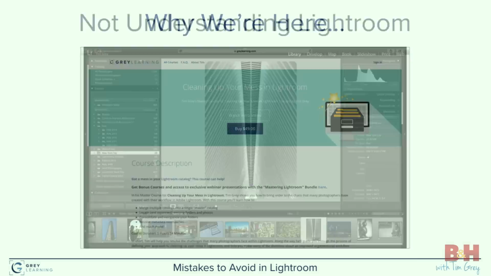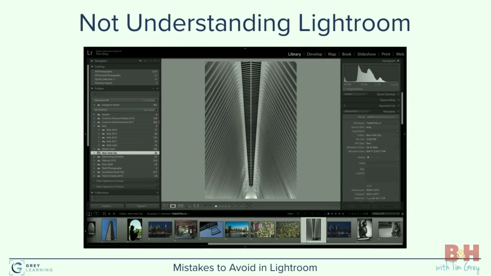So first and foremost, the real big thing that most photographers run into, I used to talk about this as, stop. Basically, the first rule of Lightroom is don't start using it yet, which sounds maybe a little bit negative perhaps. But what I really mean is stop and make sure that you actually understand Lightroom before you start using Lightroom to manage your photos. For how many of you is this advice way too late?